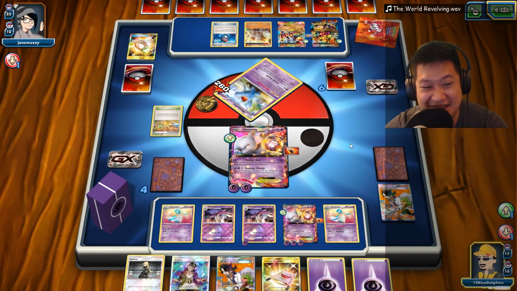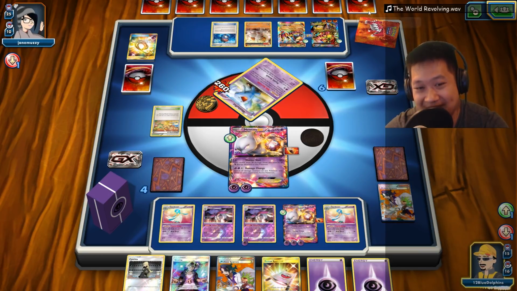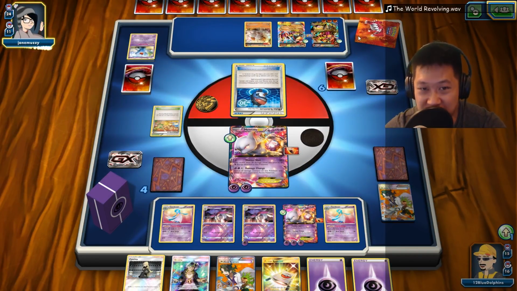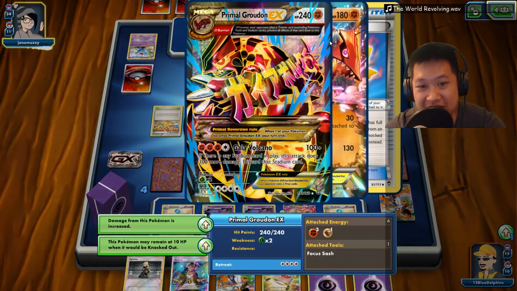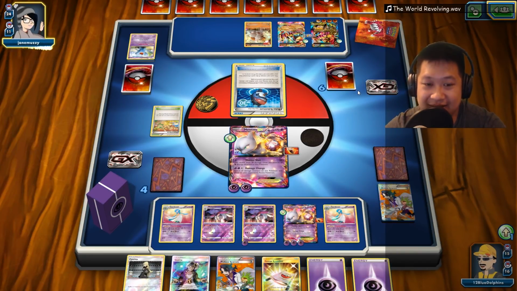Alright, zombie. I don't know. Have you guys seen the two removal? Because we need that now. We need a two removal. Okay, that strong energy allows him to one-shot my Mewtwo. That trade for 2-1 isn't so good.